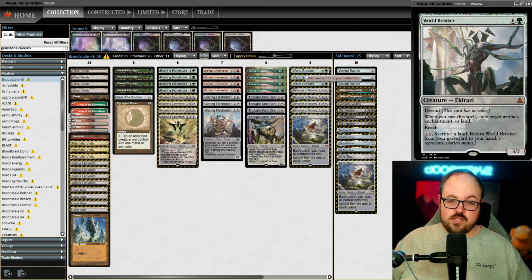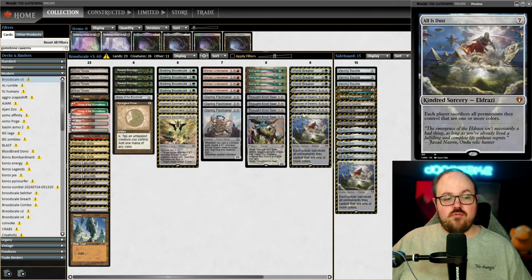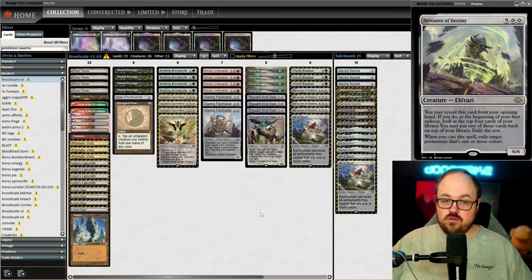Worldbreaker is a card that's great going long, because in longer games against control, you cast this a couple of times, maybe they counter it, and you can also rebuy it from the graveyard. Devourer of Destiny is not only a good expensive top-end threat, but also a way to help fix your early draws.